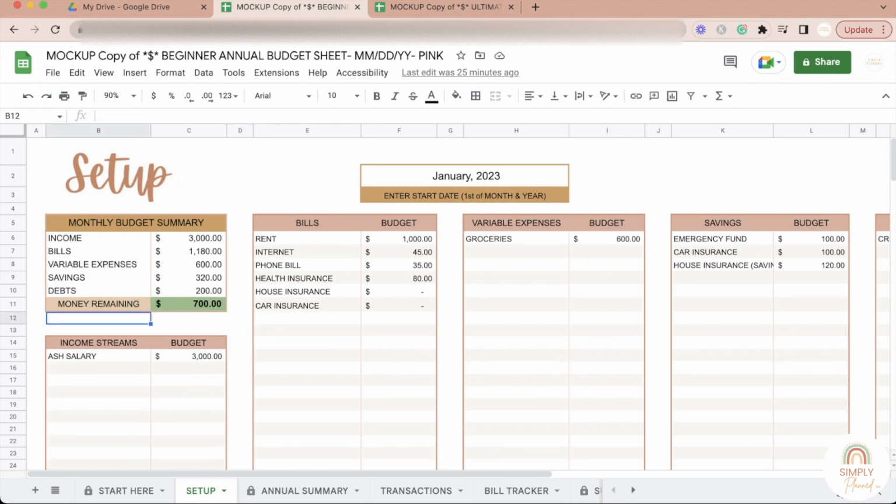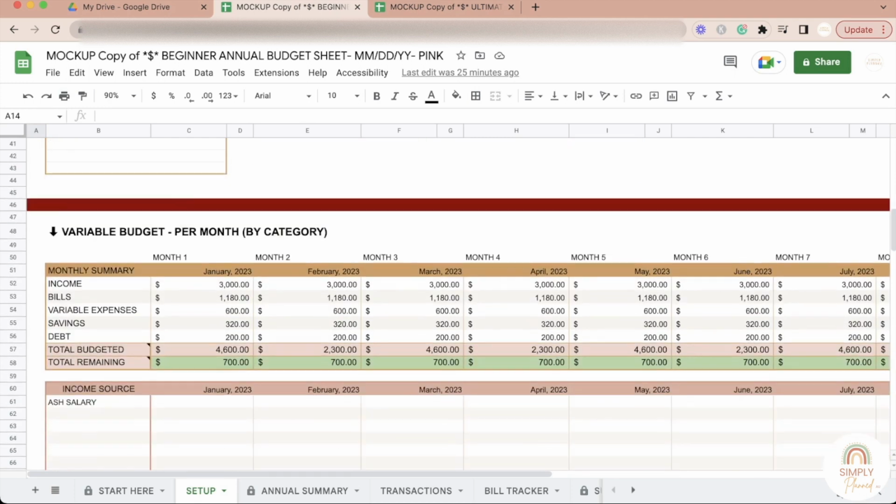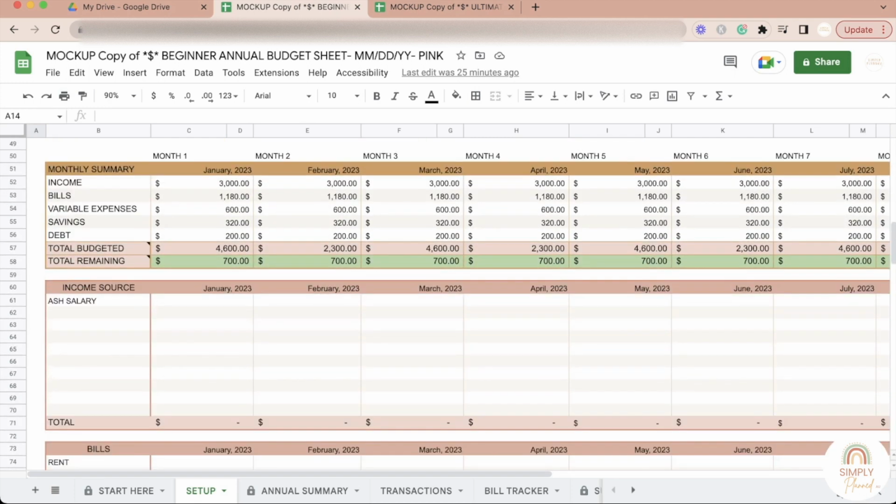If you're someone who has a very steady, stable income from month to month and your expenses don't change very often, then you're probably okay to just use this top section. But as someone who was a shift worker for over a decade and likes to keep a very close eye on where money's going and do a budget every month, I love the flexibility of being able to create a budget every month.